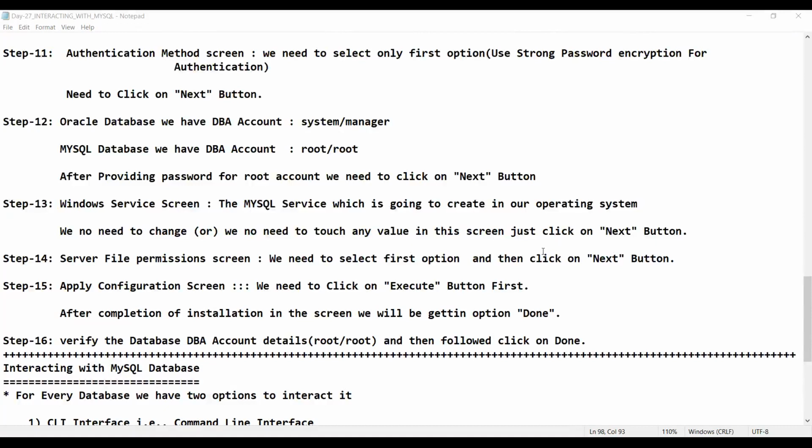If you are not done with that, I'm not able to do anything, so I would be helpless. If you are done with the installation process, that would help you practice things on MySQL.